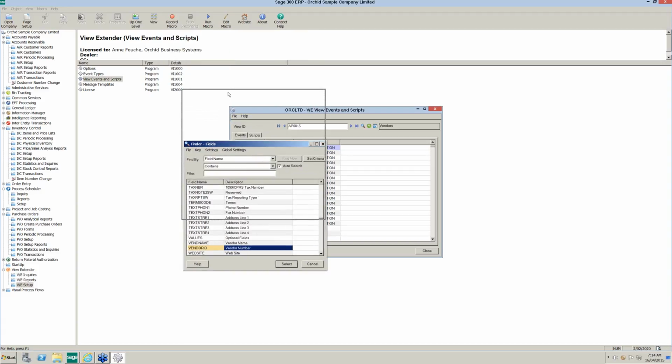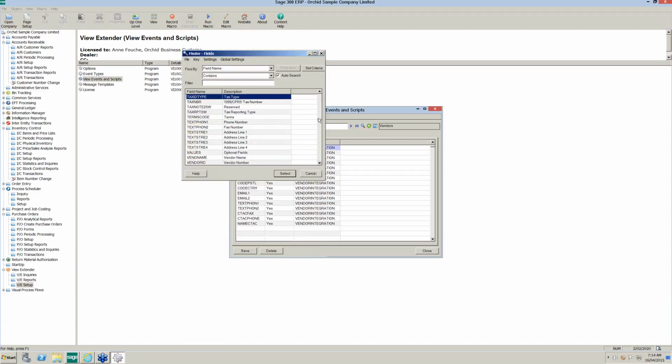So I've got all the fields on the vendor record that I can attach an event to, plus the standard events that happen on a view when it's being deleted, inserted, or updated. If you want something generic for either inserted or updated, you can use upsert, which will track both new records and amended records.